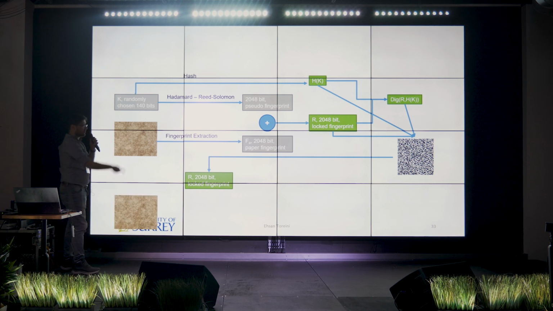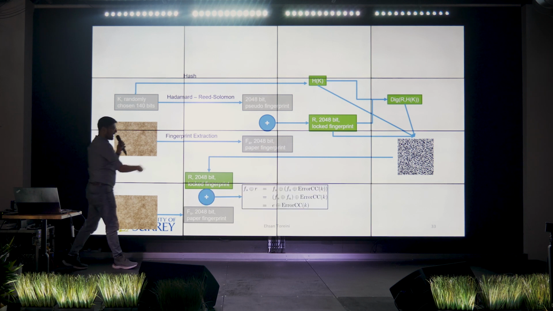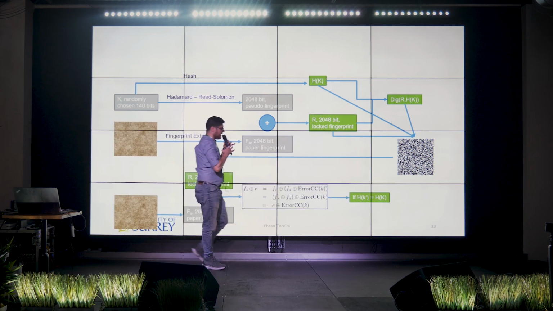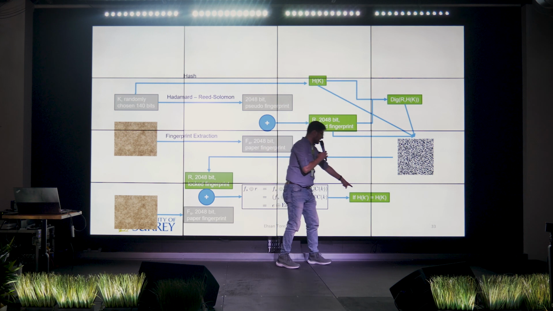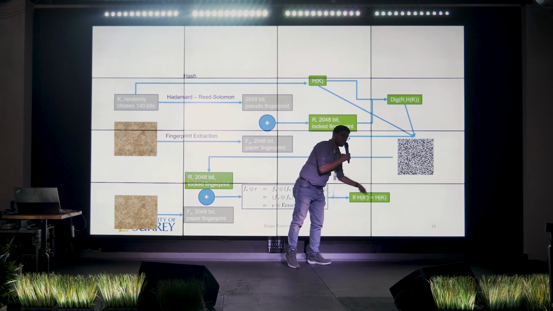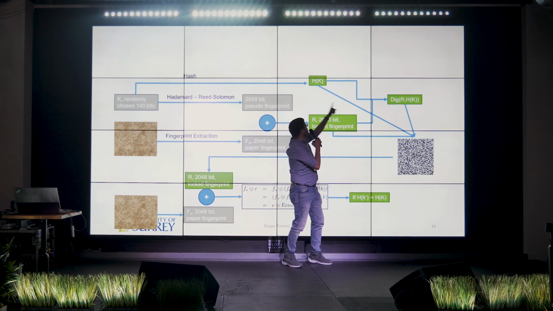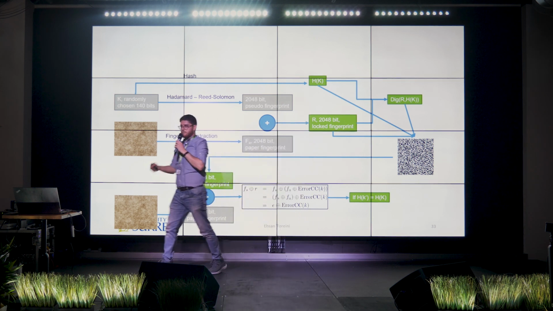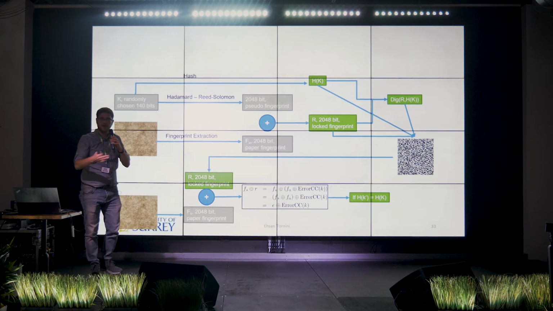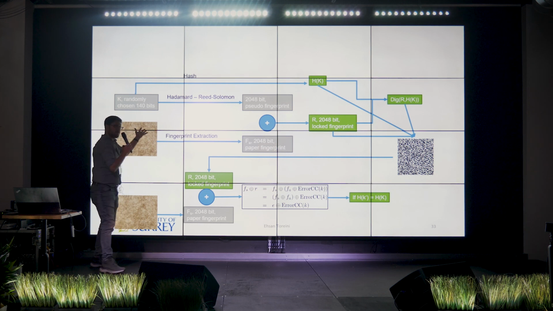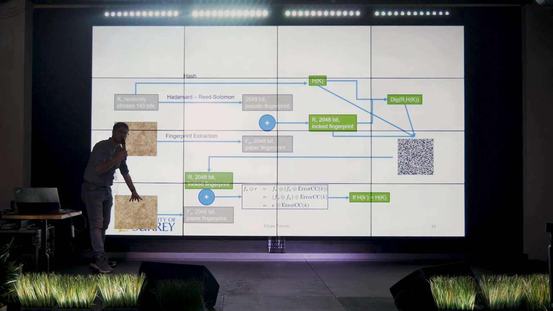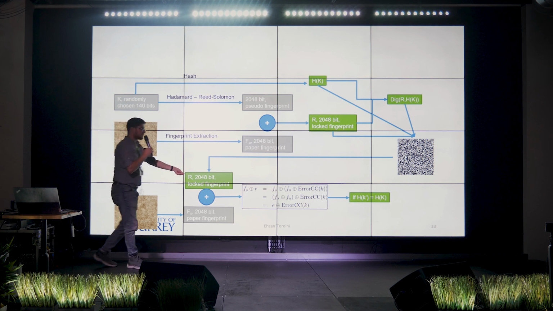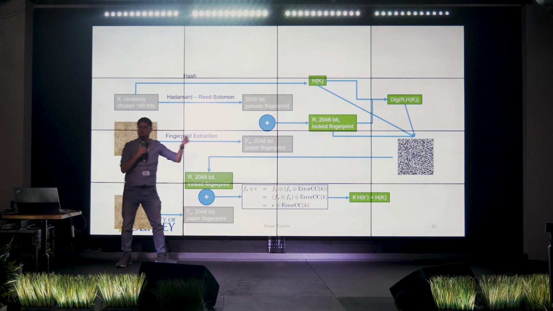For the verification stage, you read that 2048 bits, you read the fingerprint again, you XOR these two together, and at the end what you get is a K prime. If the hash of K prime is similar to the recorded hash, and the digital signature matches, that basically means you are fine. You don't know the exact fingerprint, but you know your version of the fingerprint, which is tolerated by some sort of noise.